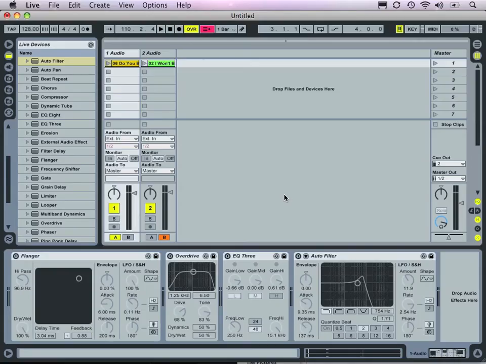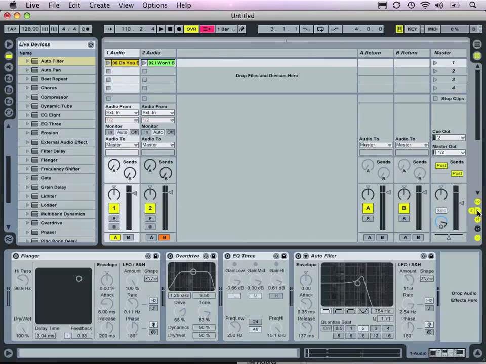When we put an EQ or other insert effects on our tracks, the effect is applied to just that track. There are some sorts of effects, however, that we want to share between tracks. These are called send effects. Now, if we go over to the right side of our session pane and click on these S and R buttons in the options, you see we pop up the sends on our individual audio tracks and these two return channels over here by the master track.